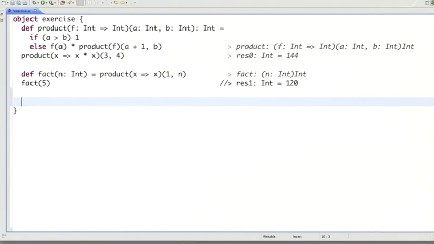The third part of the exercise was, can we find a function that generalizes sum and product? Using that function, we should be able to express both sum and product. What could that be? Well, that function would be parameterized in the type of mapping that we want to apply, because that was something common in sum and product, plus the two bounds, plus the two things that differ. The two things that differ were the unit value and the combining function with which we combined individual values of f.